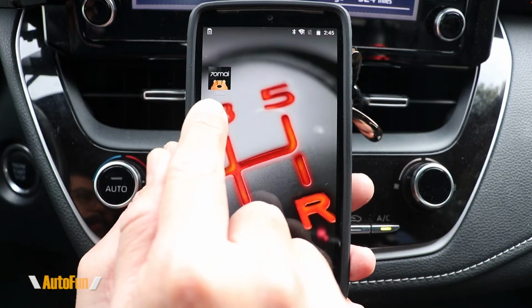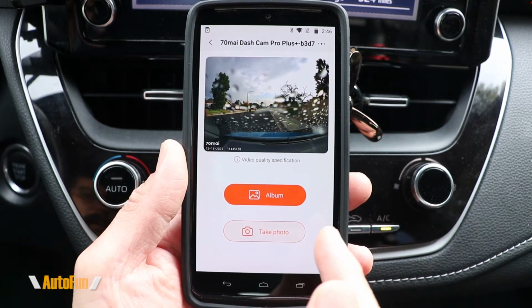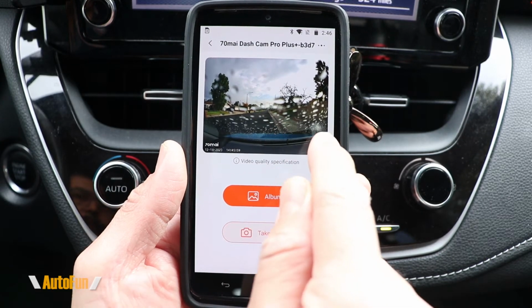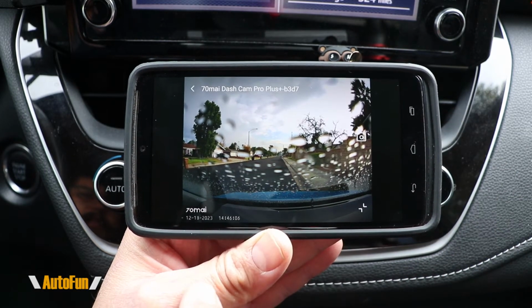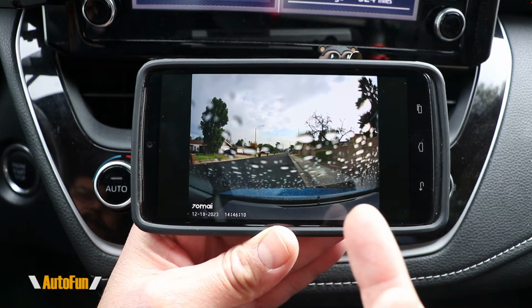And the app is available for Apple and Android devices, and it connects to the dashcam via Wi-Fi and shows us a live view of the front camera. You can also maximize the size of the screen if you wanted to see it in a larger view. However, for some reason we are unable to switch to the rear camera. Hopefully they can add that feature in the next update.